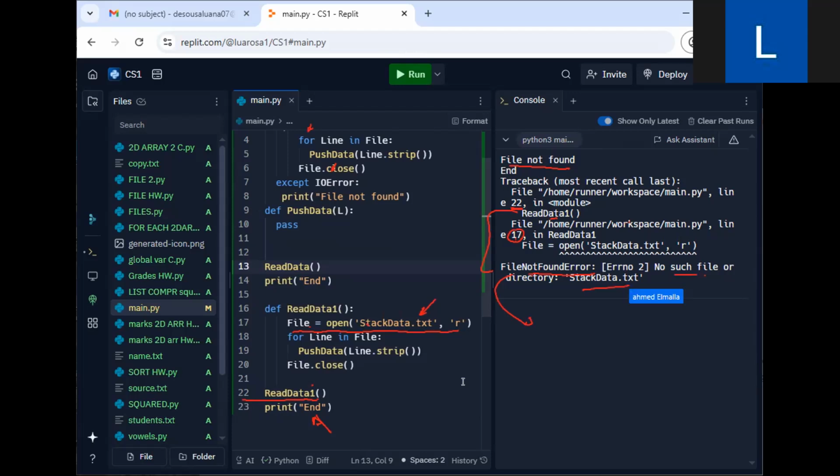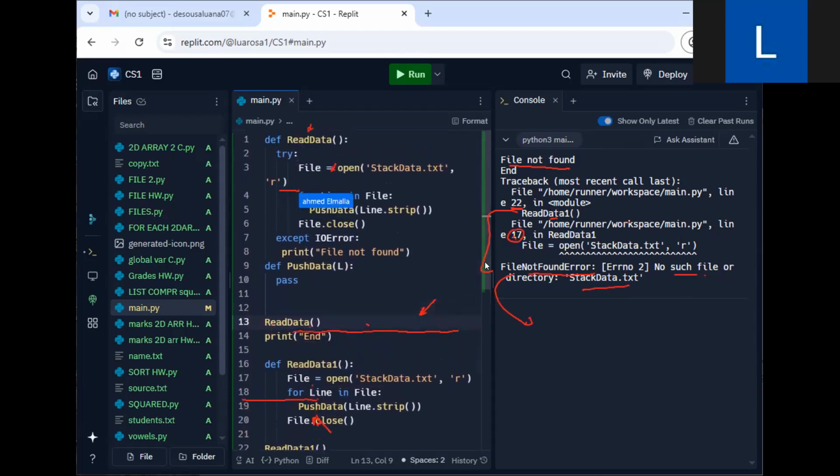And where is the error? On line 17. But why didn't he do the same here? Because we put try and except. So this code would be good if you wanted to see if a file exists or not. Yes, one of the ways is to do that and make sure that your code behaves professionally and does not throw errors to the user in this way. This is unprofessional code. We don't want our code to behave like that. So whenever we're reading files specifically, we should always use try and except. Okay, so is that clear? Yes, it is. Okay, clear.